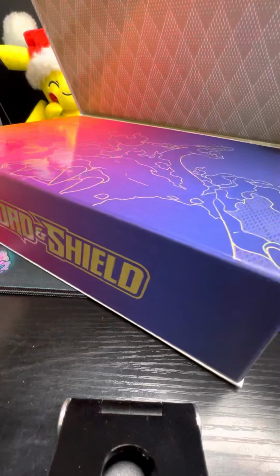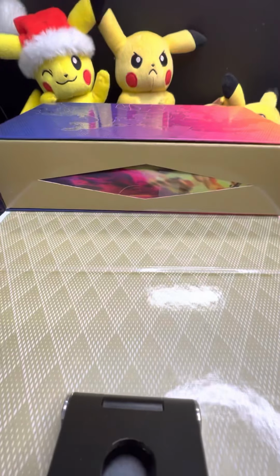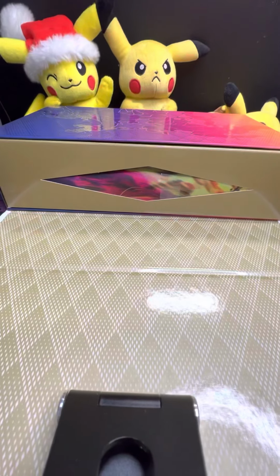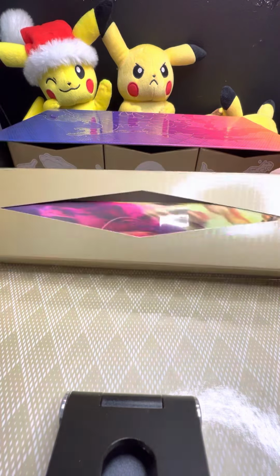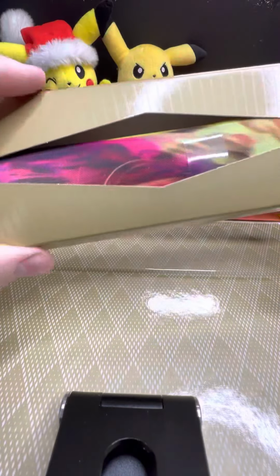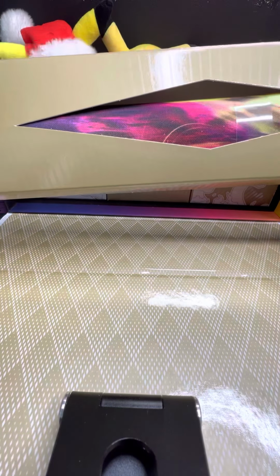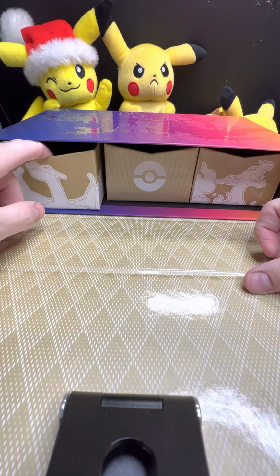There we go. So I'm going to just slide this around. And alright. So this is the mat that comes with it. And we got the three drawers.